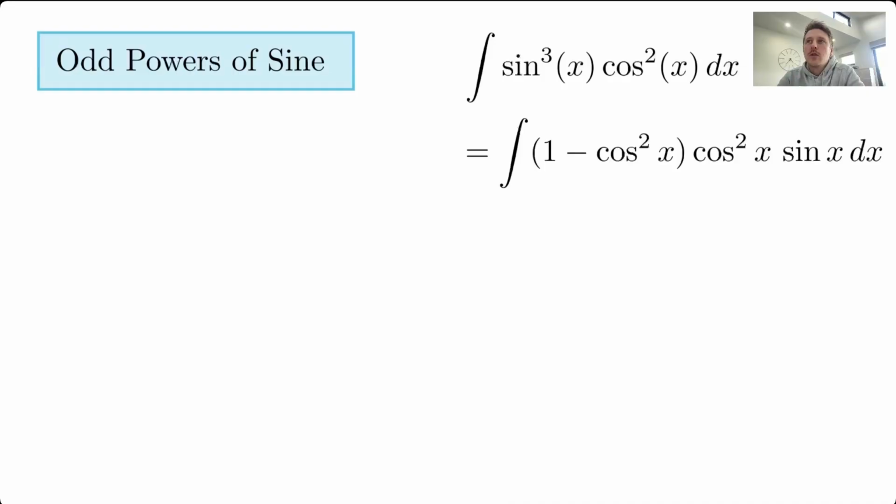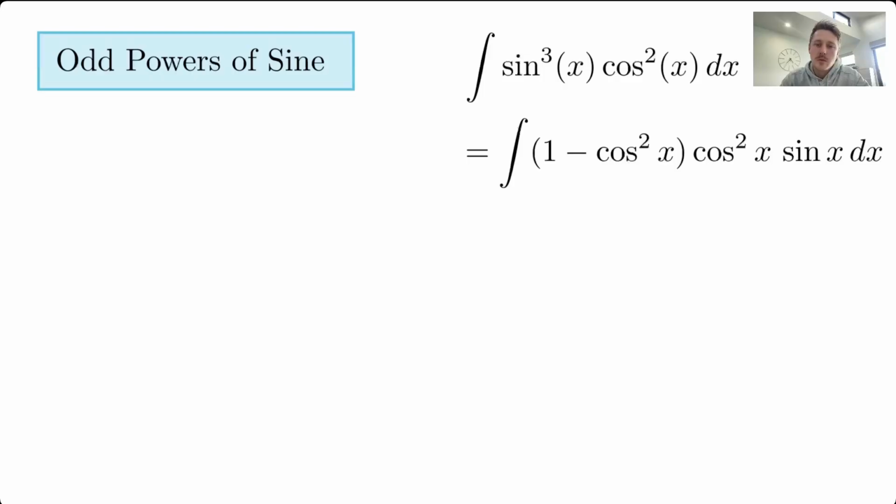We need to recall the trigonometric identity that 1 minus cos squared x is equal to sine squared x. So if we think how we got from that first step to that second step, sine cubed of x is sine squared of x multiplied by sine of x. If you separate them out, you can take the first part, sine squared of x, and rewrite that as 1 minus cos squared of x. And then we've got that sine of x still there at the end. So altogether, that gives us sine cubed of x, and we've obviously got cos squared of x there as well.